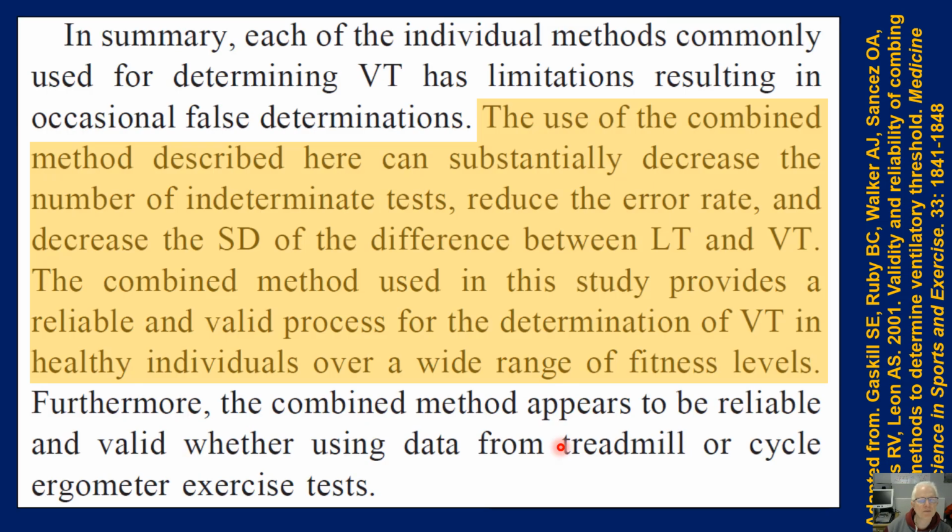And they write this: the use of the combined method described here can substantially decrease the number of indeterminate tests, reduce error rate, and decrease the standard deviation of the difference between the lactate threshold, the lactate data, and what they've used, VT. It's a phrase that you may come across, which is ventilatory threshold. But it's not really a ventilatory threshold because it's not ventilation that's causing the change, it's the CO2. So I'm always very cautious of using the term VT. The combined method used in this study provides a reliable and valid process for the determination of VT, gas exchange threshold, in healthy individuals over a wide range of fitness levels.